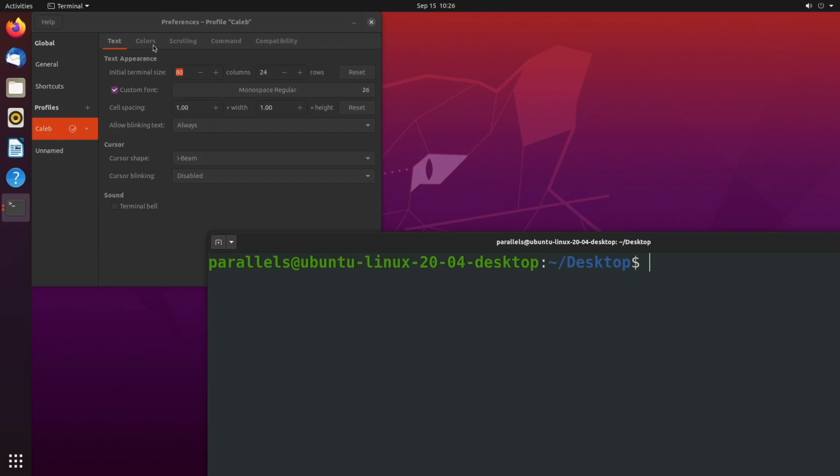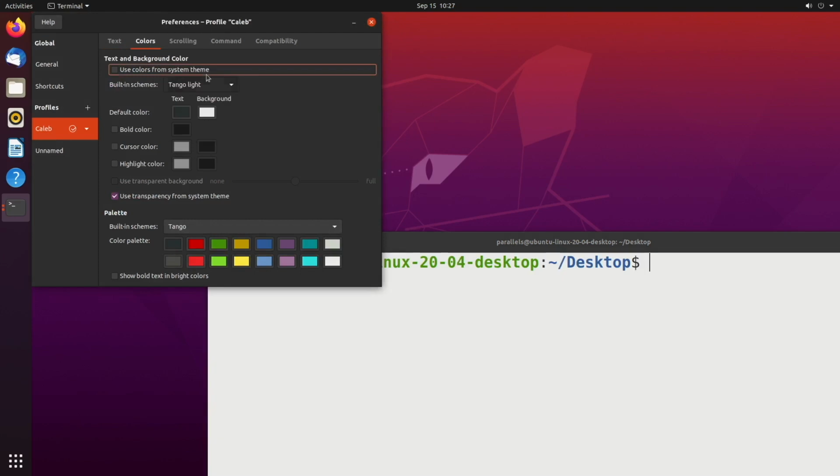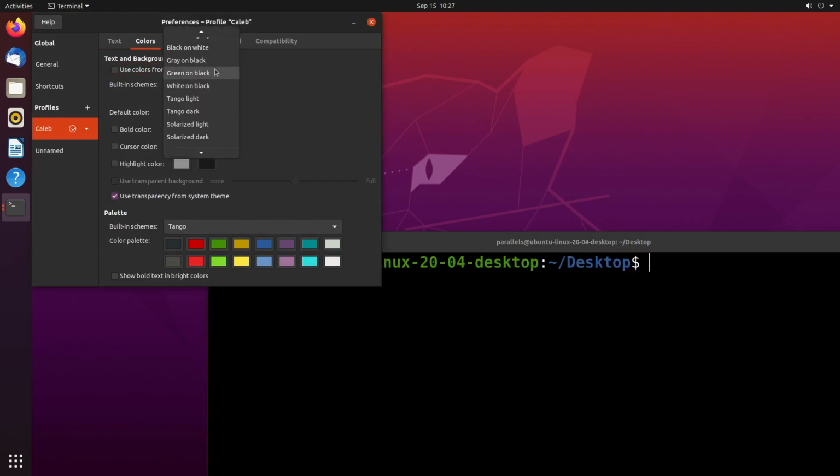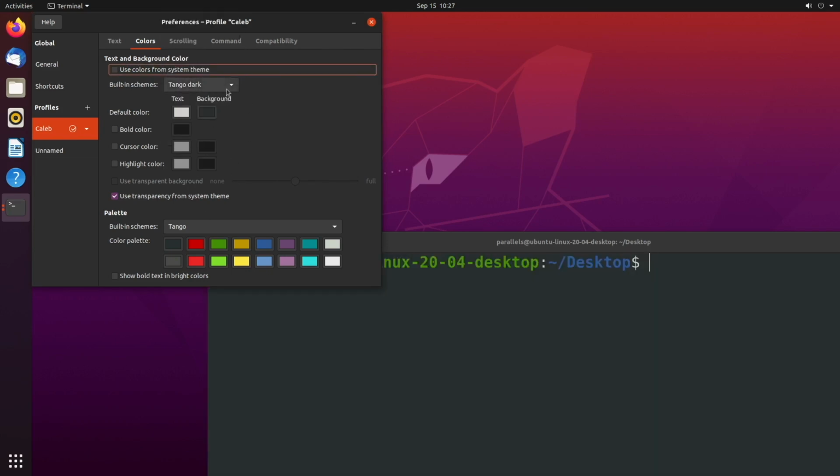You can test these colors live, so I mean, we could go in here and you can change these different themes to see what you like. I really like the Tango colors, but you could certainly do something custom as well. So that's how you get your custom terminal set up. Stay tuned for the next video because we're going to get back into some more commands.